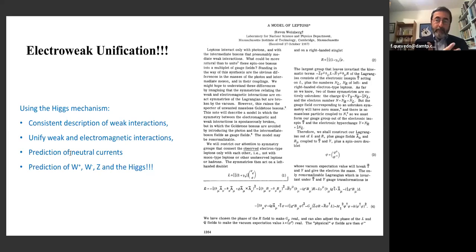On top of that, he predicted that there should be these particles mediating the weak interaction that had to be massive because of the Higgs mechanism. He predicted the existence of W plus, W minus, and the Z particles, the neutral currents, and also the Higgs. I was lucky enough that I was his student when they discovered these three particles in the 1980s. He already had a Nobel Prize. It's impossible to forget the moment when he came and told us about that discovery. He was very happy and we were all extremely excited to listen firsthand that they had discovered his particles.